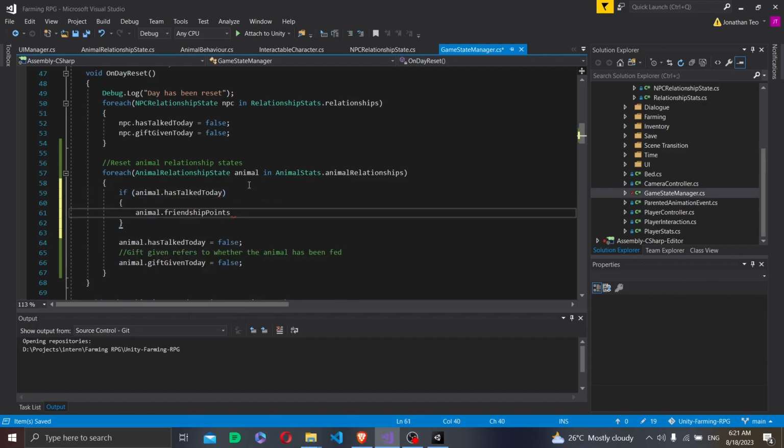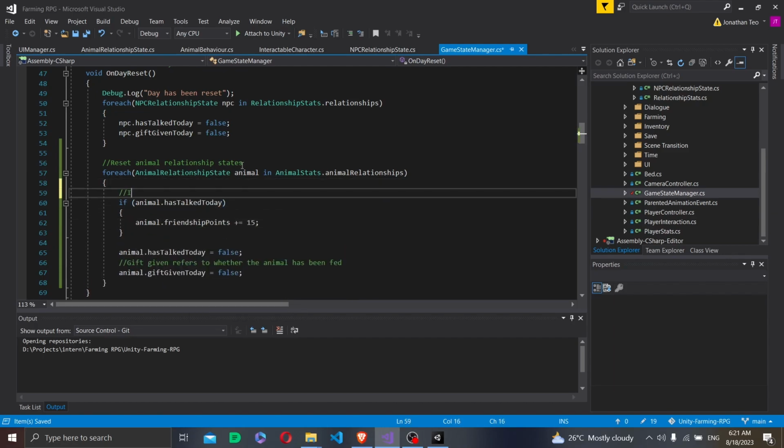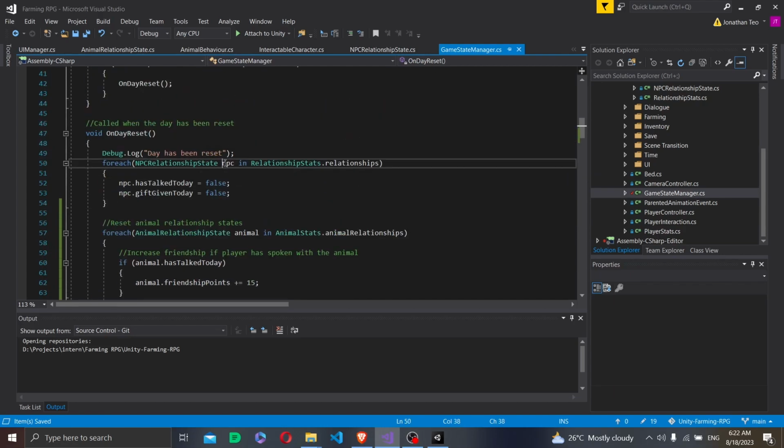And we want to make it so that if you've talked to the animal today, at the end of the day, it improves your relationship. Why is there an additional layer? For our human NPCs, we directly increase our friendship points with them when we talk to them. But here we have a mood and friendship points.